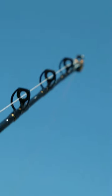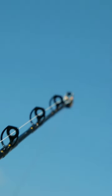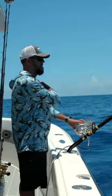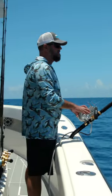Come on. Feed me right there. 763. Still in the meat, all the fish. Whatever is down there, we're gonna see what it is.